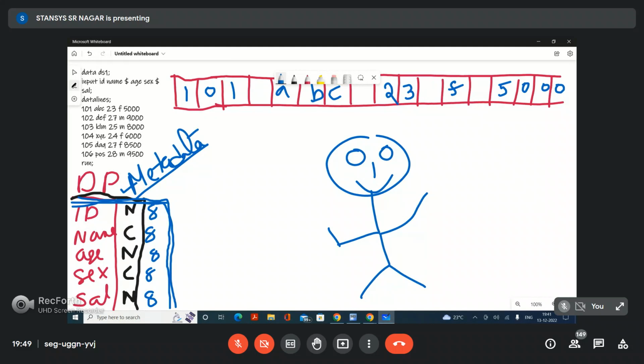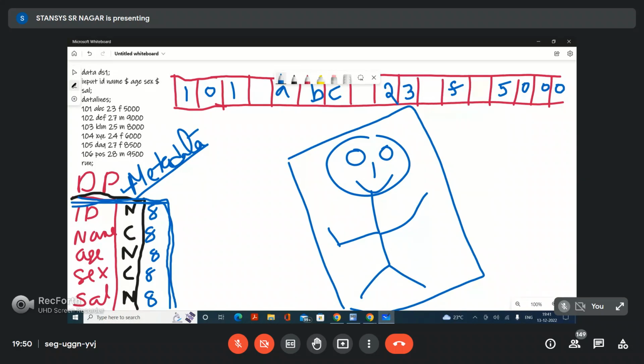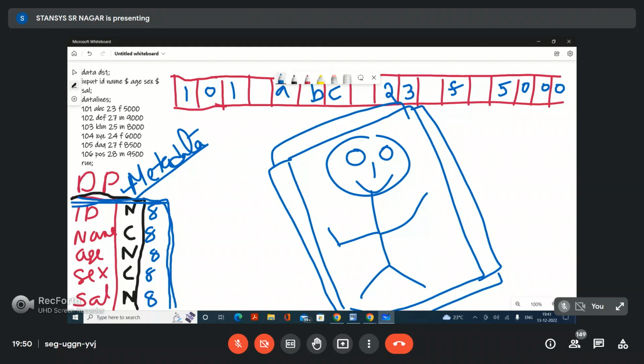Now, I strictly told them, on the back side, I want a metallic sheet, a quality metallic sheet. And I told them on the front side, you should have a very thin glass. It should be very transparent, very clean, high quality glass. And I told them on all four sides, keep wooden strips. And on the top, keep a hook so that I can hang this on a wall. And also I told them, keep one more side stand so that I can keep this on my study table or somewhere.